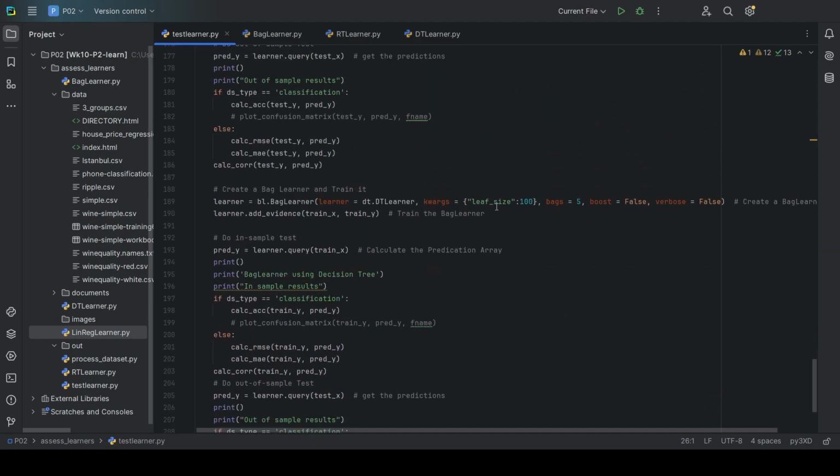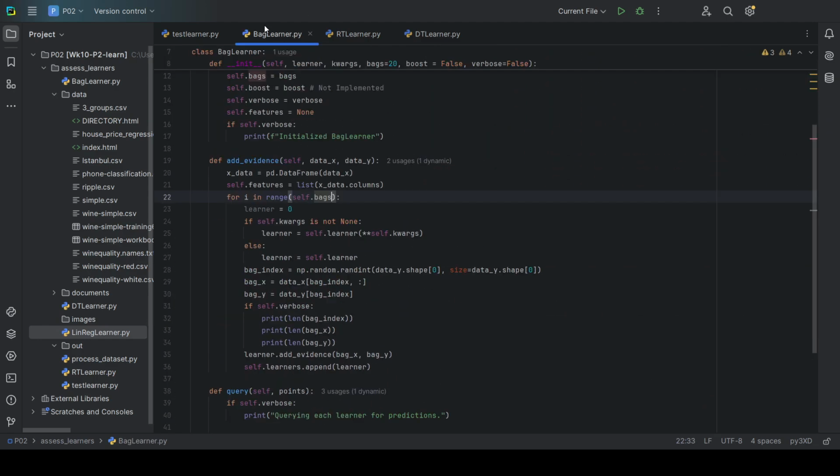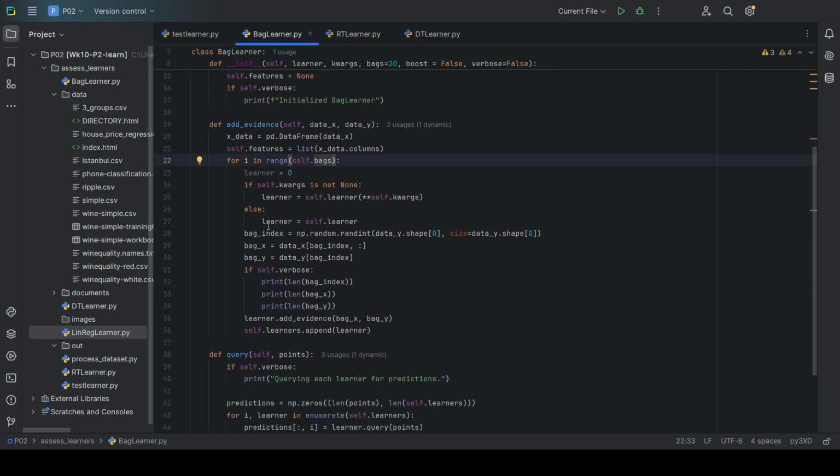You can see, for example, here it's dt.dtLearner. So it would run the constructor based on the keyword args of the other function. If we don't have any keyword args, for example with the linear regression learner, then we just don't give it any args because that can cause issues with the constructor otherwise.